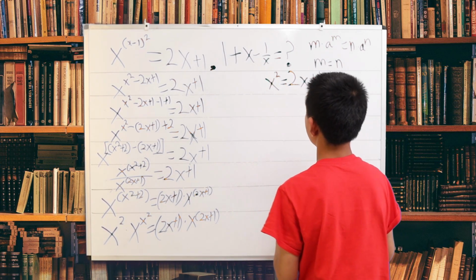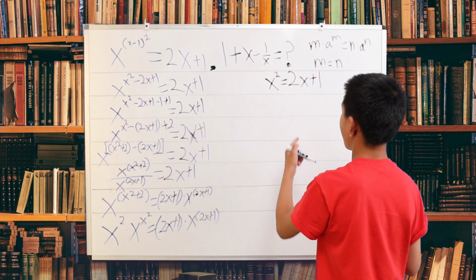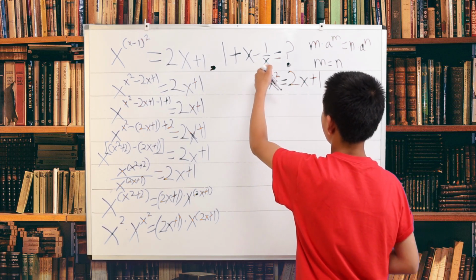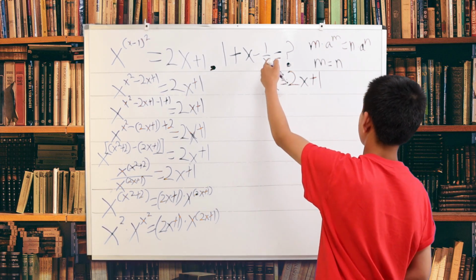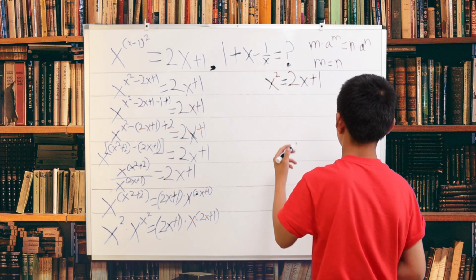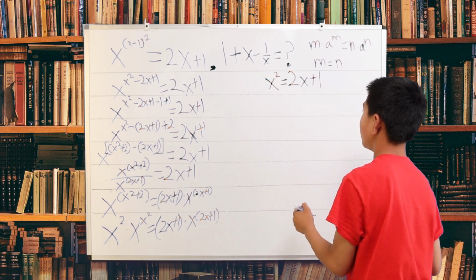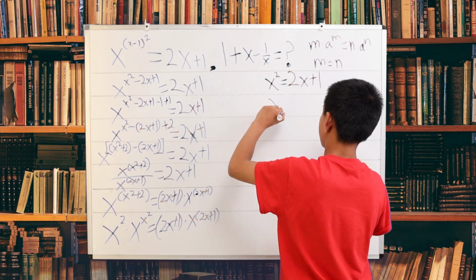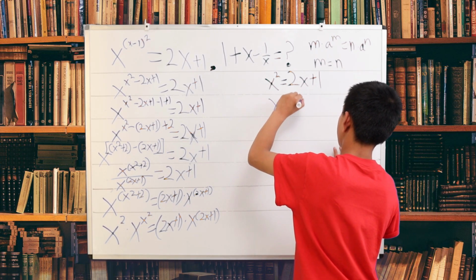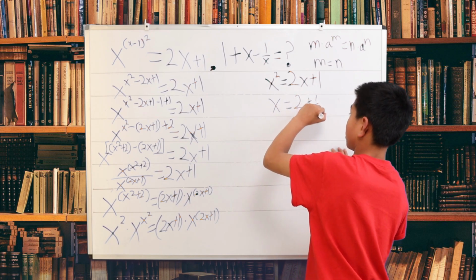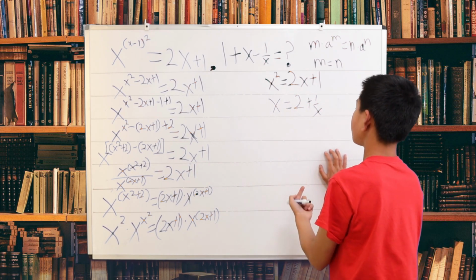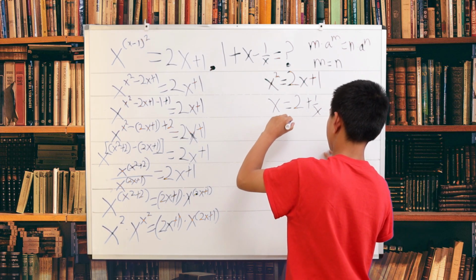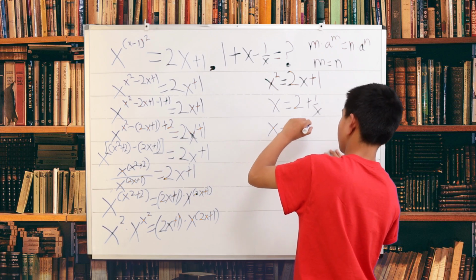And it's here that we can prove that x is not equal to 0, because here, if x equals 0, it would be wrong, because you can't divide something by 0. Now that we have that in mind, we can divide both sides by x. So x is equal to 2 plus 1 over x. So we subtract 1 over x from both sides. x minus 1 over x is 2.